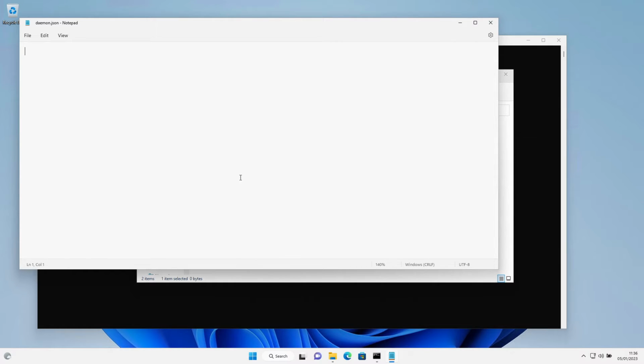So let's open that, and it's a JSON file, so we need our boilerplate brackets, and then inside here we can add a hosts value, and that is an array of hosts that the daemon is going to listen on, and we are going to set it to listen on all of our IP addresses on port 2376. By default, Docker uses 2375, so we're going to bump that up by 1 just so that we can prove that we are actually running on that particular port.